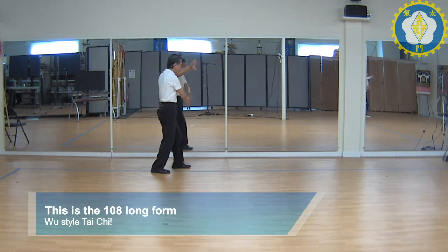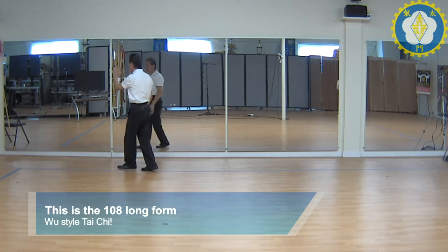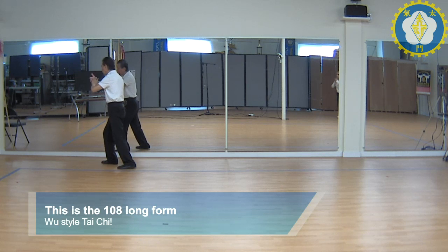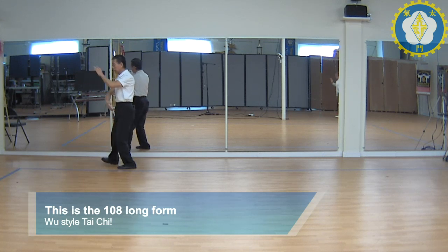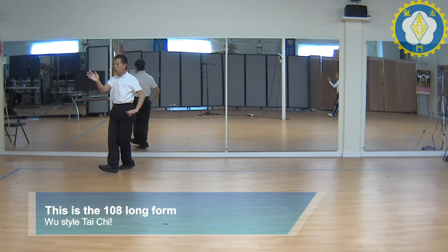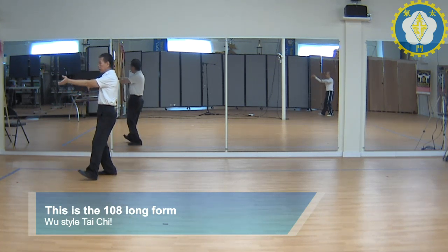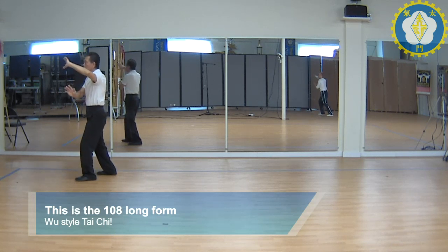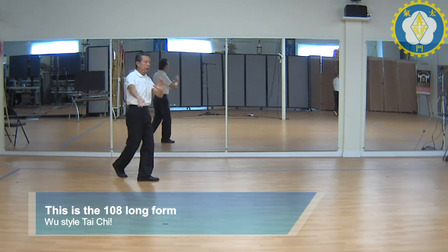Then we're going to stay on this front side toward the mirror, and we're going to pivot and do the opposite side, the right side Jade Lady work shadow, and we're going to do a pot the horse's mane in this corner. So that side is one side of the Jade Lady. Now we're going to cross over and do the side that's in the back 2 corners. Jade Lady work shadow. So we're going to work the back side, go to the opposite side, we'll go to the right side, Jade Lady work shadow.